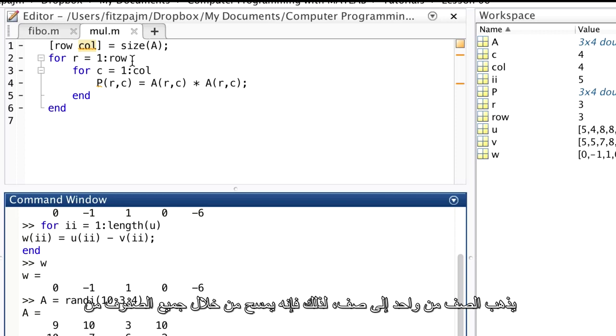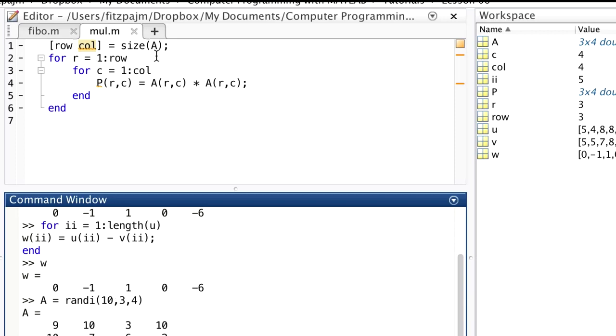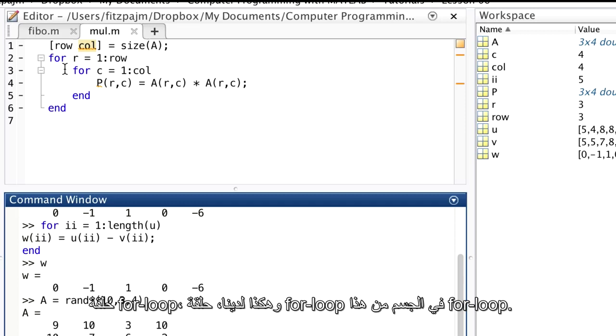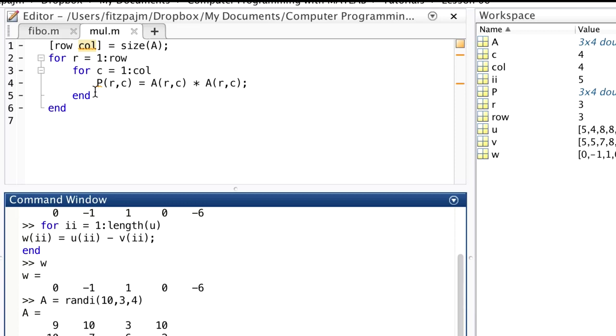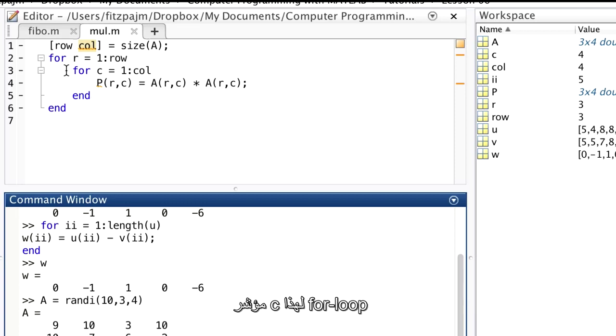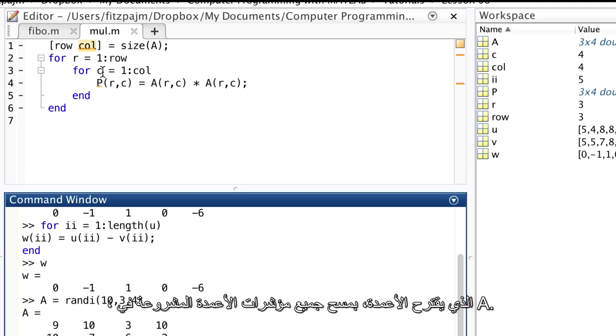So it scans through all the rows of A. Well, you can have, as we mentioned, any MATLAB command in the body of the for loop, and so we have a for loop in the body of this for loop. This inner for loop is said to be nested in the outer for loop. This for loop's index, C, which suggests columns, scans all the legitimate column indices in A.